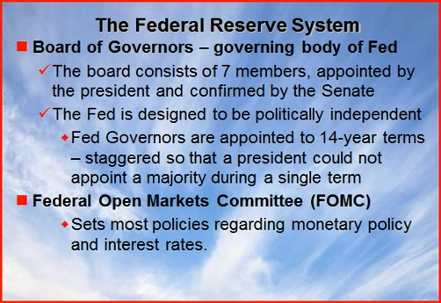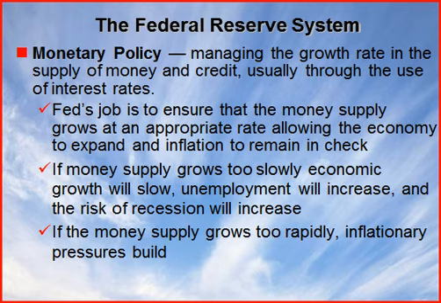The FOMC is made up of the 7 board members and 5 representatives of the district banks, who serve on a rotating basis. The Fed's most important function is setting monetary policy. The Federal Reserve System uses monetary policy to manage the growth rate in the supply of money and credit, usually through the use of interest rates.